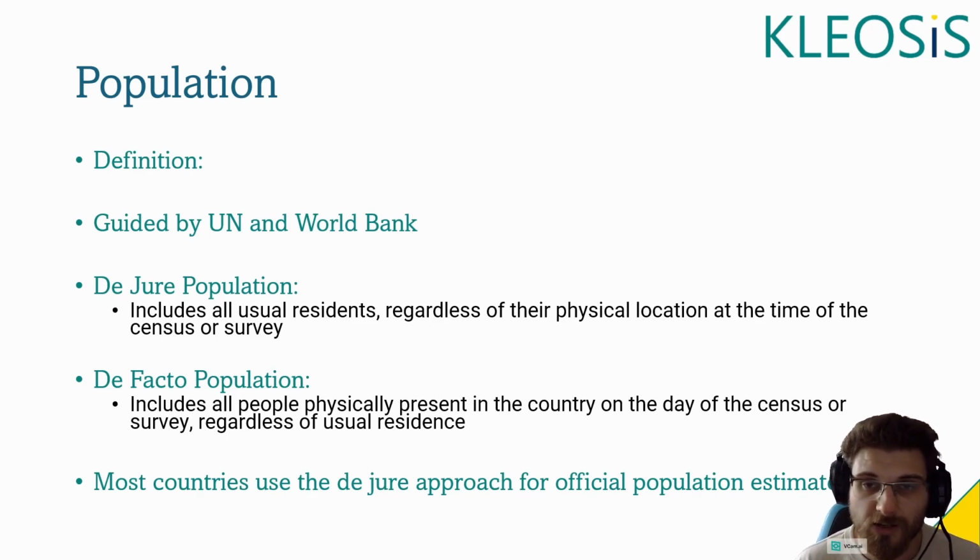So this comes up every time we do the census in New Zealand. We'll have some people who are tourists coming to New Zealand, and the census will be sent out. And because they are technically in New Zealand, they are counted as part of the population. And then there are some questions in the census that flag them as not usually resident. And that's interesting statistics in itself. And for the official population estimates, which are a separate statistic, most countries use the de jure approach.